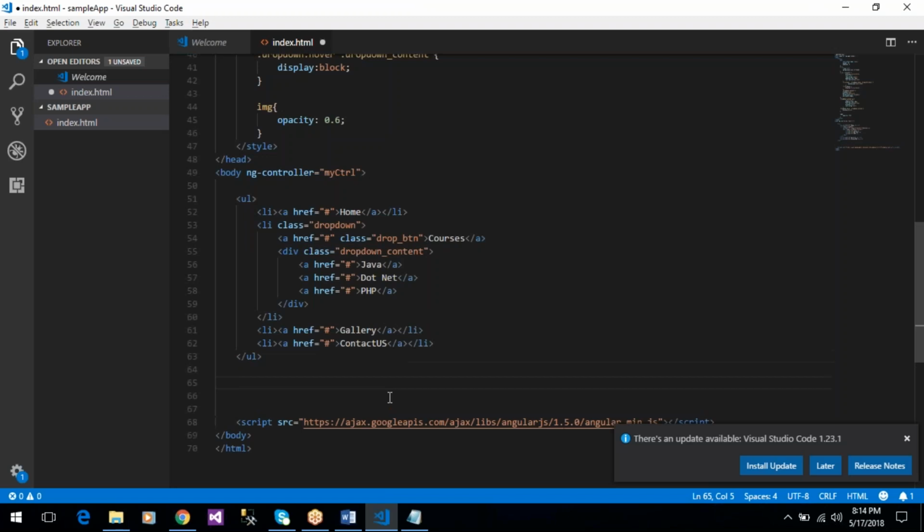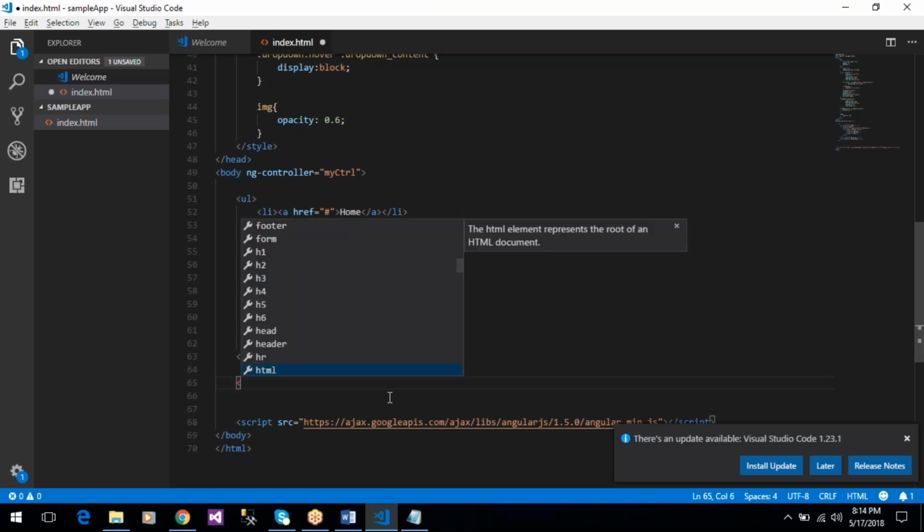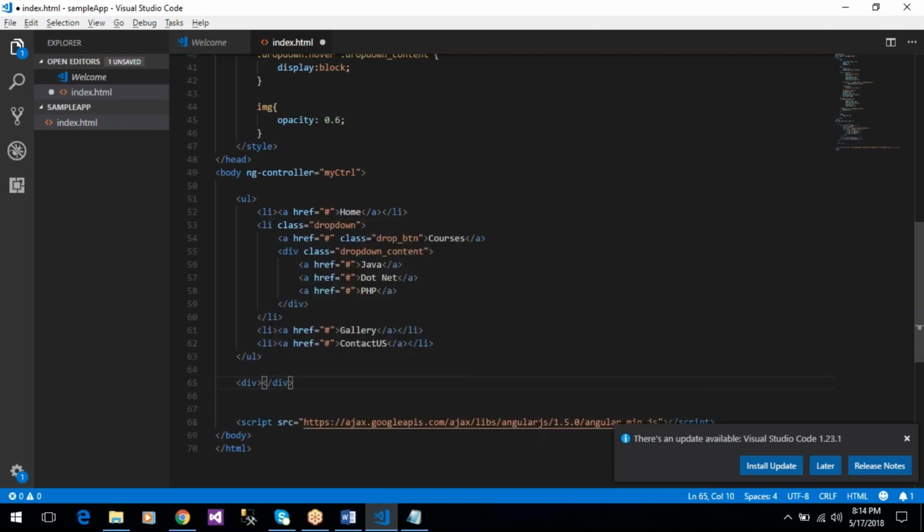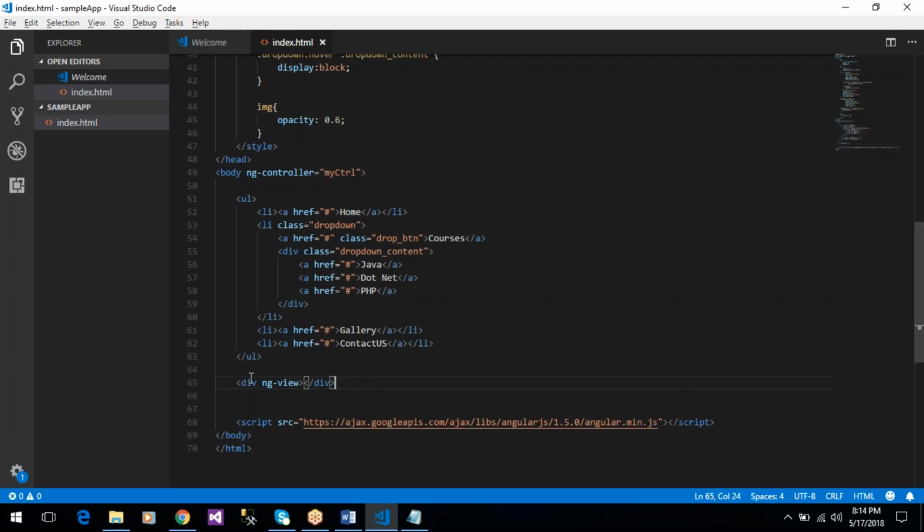After that, use one div element with the ng-view directive. The ng-view directive is used to display the templates in the main index.html page. This is the part to show the templates.